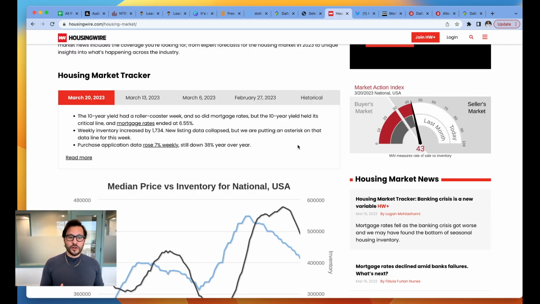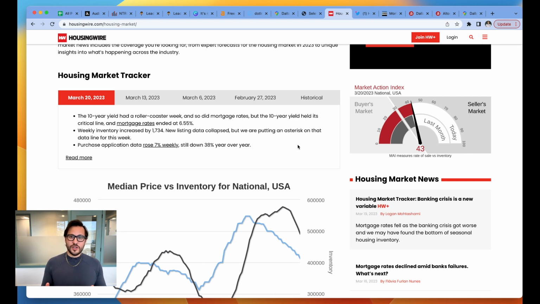Next, we're gonna look at mortgage purchase applications. We always wanna track that because that's our best leading indicator of how much demand is coming in. When applications go up, we can expect those sales to show 30 to 60 days from now. When rates started going up at the beginning of March and got up near 7%, mortgage applications went way down for several weeks, but this week we had a 7% increase in mortgage applications, as well as last week we had another 7% increase.